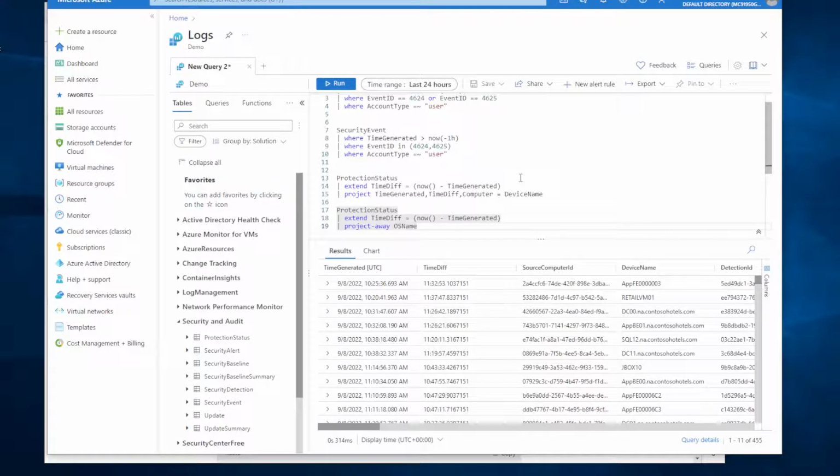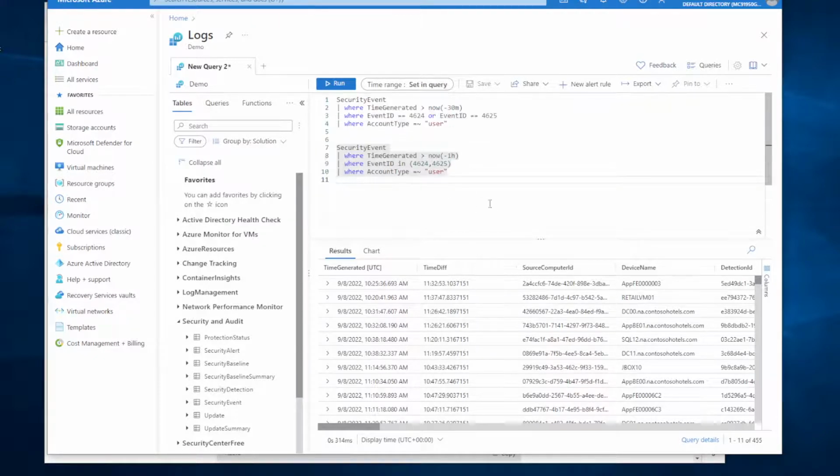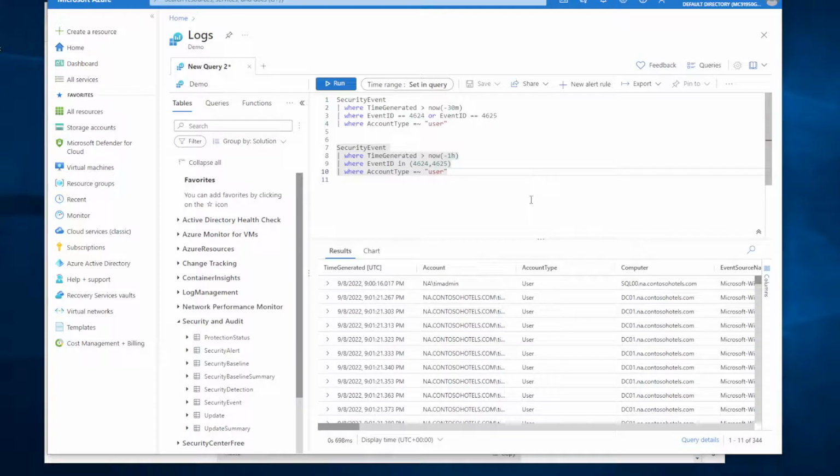Okay, so the last thing I wanted to talk about, at least in this video, just as a kind of beginner thing, would be the summarize operator. There's a lot you can do with it, but I want to keep it to some of the basics here. So let's get rid of those project ones there. I had this particular query here, right? That was looking at time generated, show me everything from 1 hour ago to current time for event IDs 4624, 4625, and where account type equals user, and I'm using the case insensitive version of that, right?